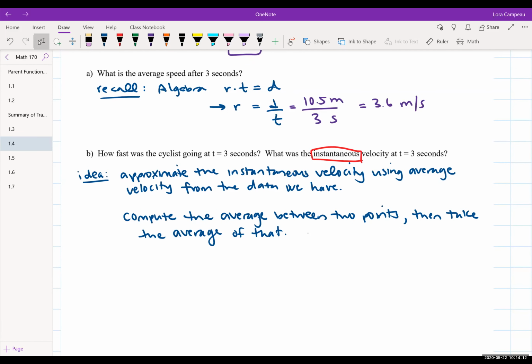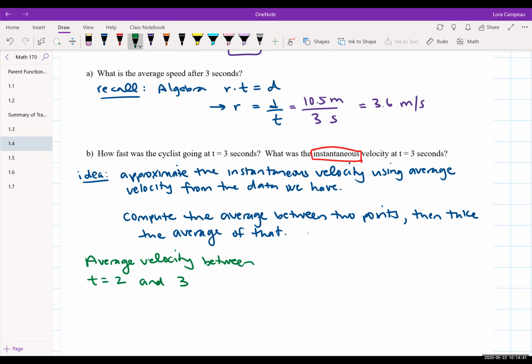So what I'd like to do is divide distance by time. So I want to talk about the average velocity. I'll do this in 2 places. Let's see. So average velocity, I'll write this in green. So I'm going to look at the average velocity between time equals 2 seconds and time equals 3 seconds.